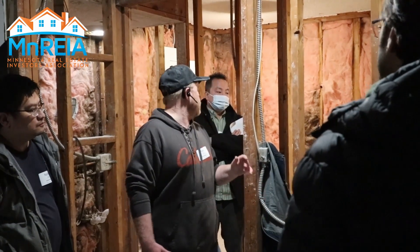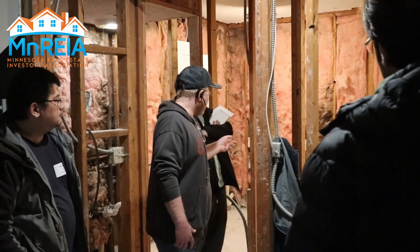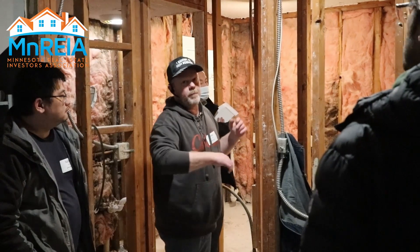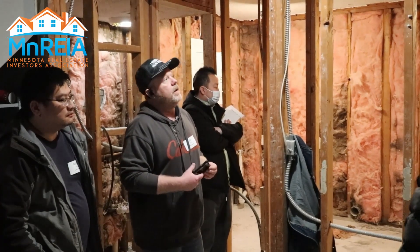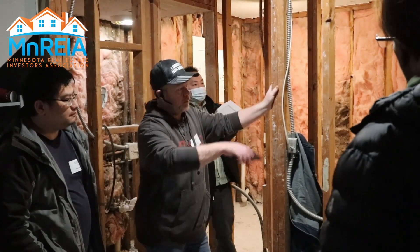I've taken some kitchens that were — I took a kitchen once that was about this size, maybe even a little bit smaller. We did the same thing, we opened it up and it made it feel three times that size. So just by doing small things like that will help. Can you open it? Yeah, you could — but I would just put a hole in it.